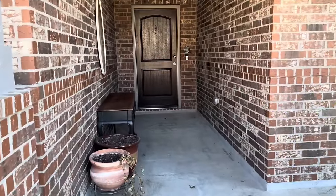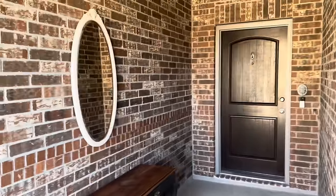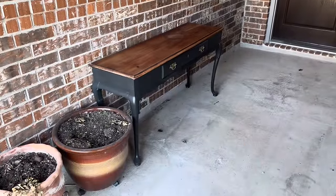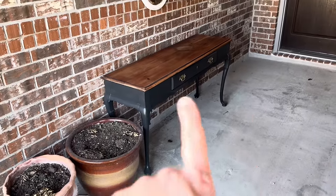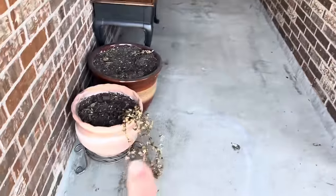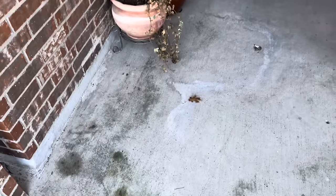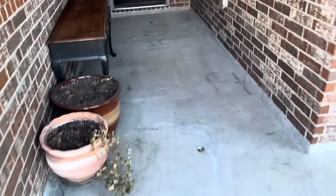Okay, for those of you who are new, let's take a little tour. So this goes to my front door. I have an antique mirror here, and I got this guy off of Facebook Marketplace maybe a year ago. I think it was a year ago last spring, and painted it and have it out here, and I use it for decor. Couple of containers. I used to have all my containers set up to drip, but I have a really low spot right here, so I was like flooding the space with water with the drip. It would not drain from here out, so I do hand water all of these now.